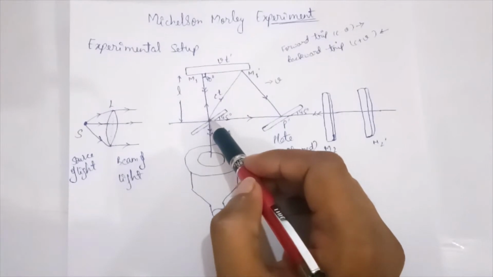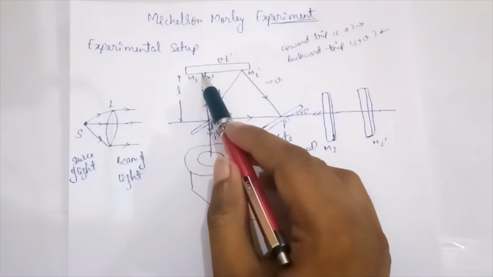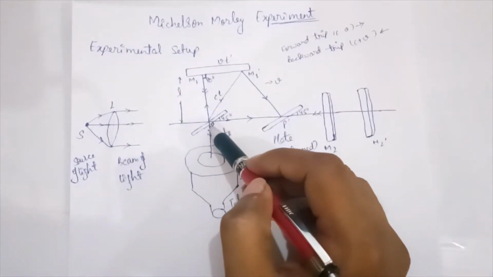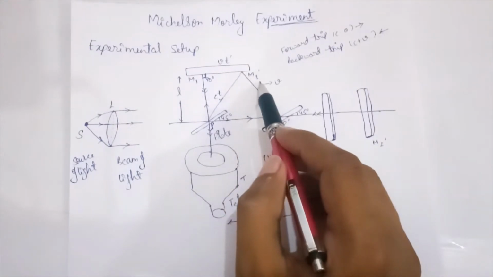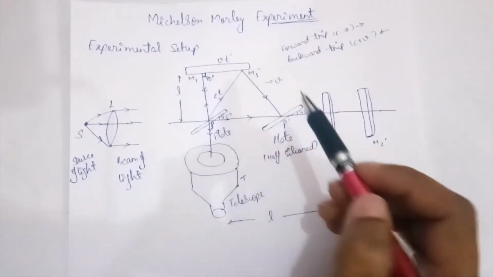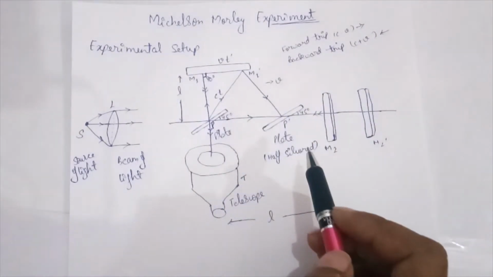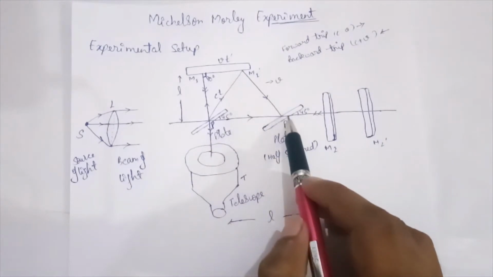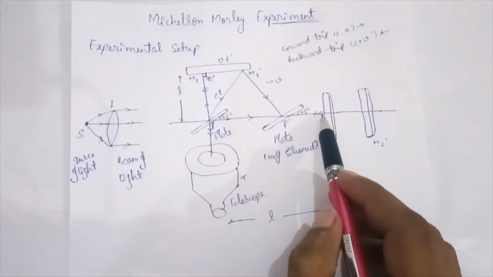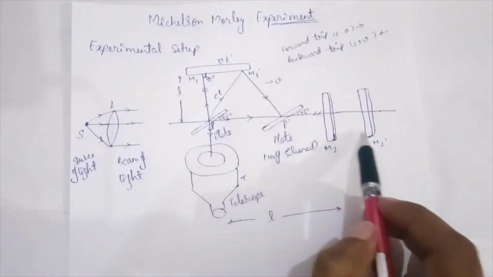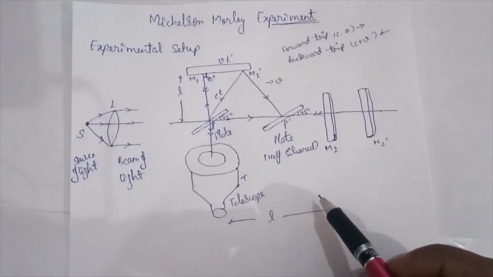First of all, this ray of light goes to point M1, and by the time it reaches point P, this plate moves to the M1 dash point, and this light strikes this point, and the same thing happens here also. When the light comes to point P dash, it goes to mirror M2, but by the time it comes back to point P, the plate M2 dash has moved this much distance. So let's start.